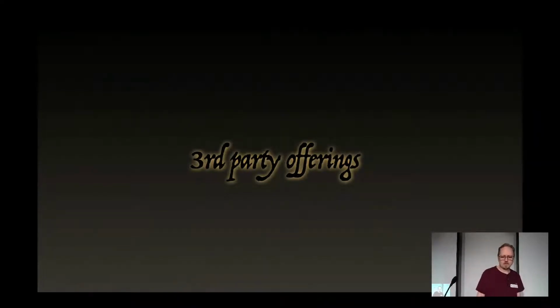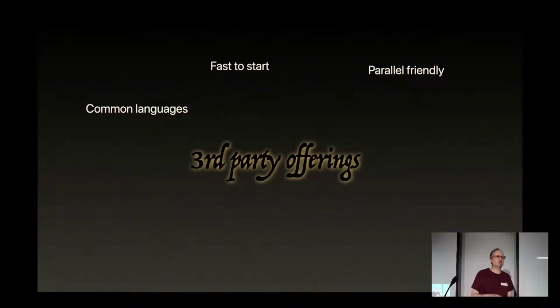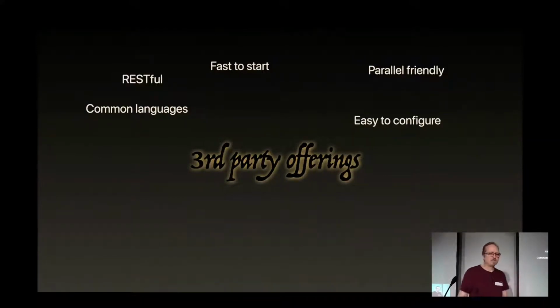And I went looking for a bunch of criteria. I went for something obviously fast to start. I went looking for parallel friendly for Xcode. Again, has to be run from Xcode, so let's have multiple. Common languages. I didn't want any obscure languages or anything that people would have to learn or shift their head too much when they wanted to use it. So something that we all know. Easy to configure, obviously. RESTful, again, most APIs that I've dealt with are REST-like APIs, so it has to support that. It's pretty much standard. I popped in GraphQL in there because in the last sort of month, I've had a lot of people talk about it. So I went looking for it.